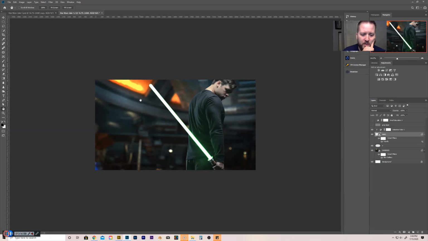Because I'm planning on using Oniric for some of these non-destructive glow generators in a moment, and add some really cool lens flares. But before I do that, I really want to make sure that I get this lightsaber really cool and right. And I could do that in Photoshop, but I really like what Oniric does for this. So tell you what, here's what I'm going to do.